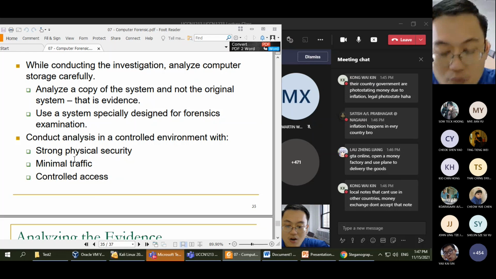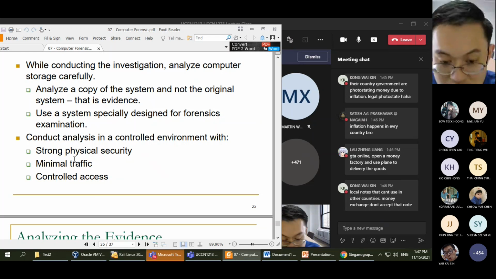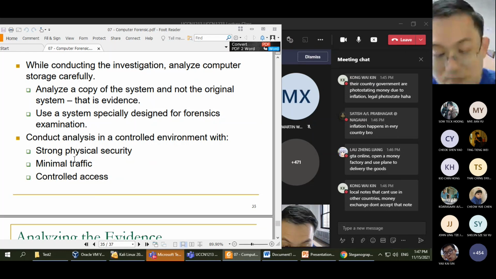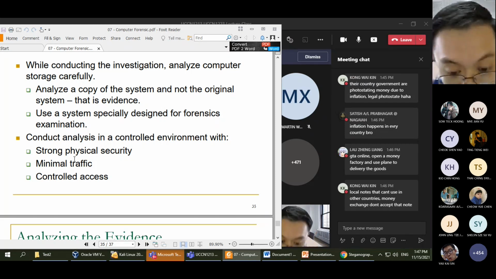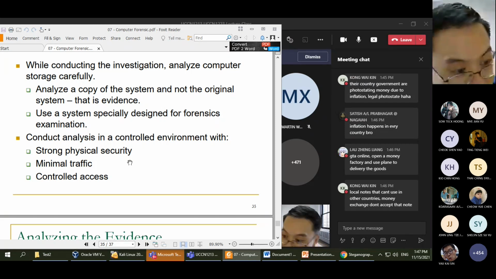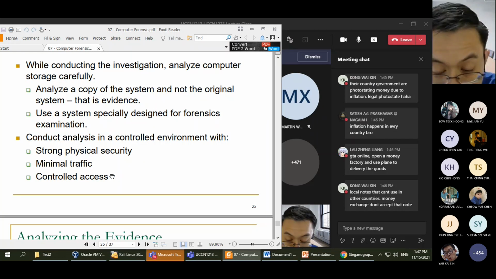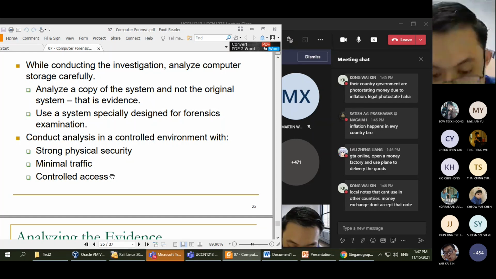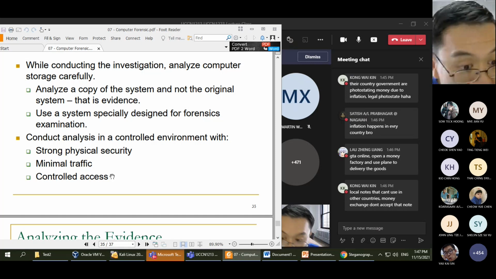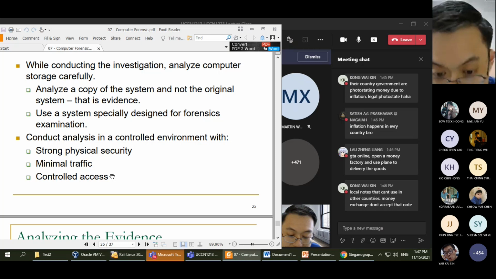When you store your evidence, it must be in a strong room, perhaps in a safe, with CCTV monitoring, security guards and controlled access. That means who has access to the evidence room, at what time they access it, and what are their activities inside the evidence room. All this needs to be monitored.